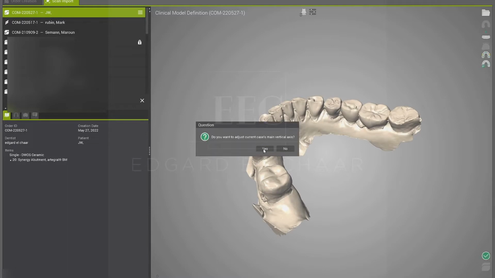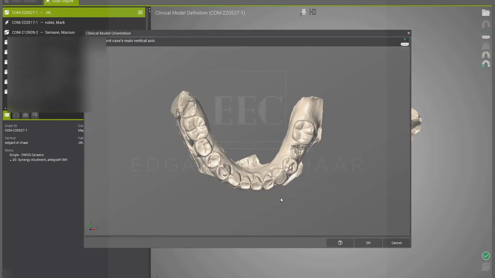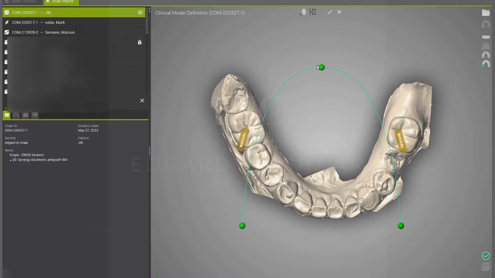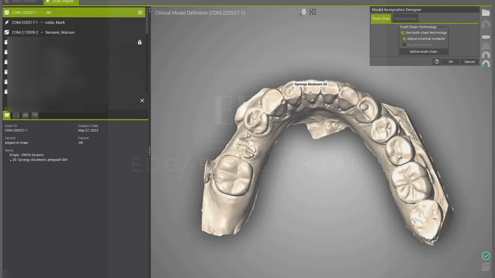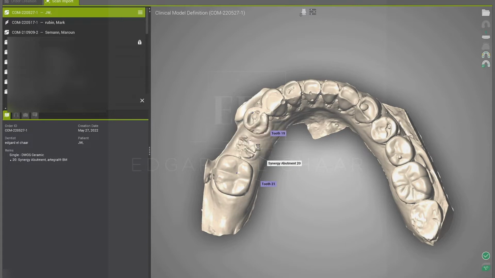And now it will ask me to adjust the vertical axis. And it's oriented on the mandibular. I press OK. And then it gives me the curve. Doesn't matter how many times you do that, it will always mess it up like this. So you bring back this down to here. And this one to here. And now you press on the white check mark and it puts it in position. Now it gives me the synergy abutment and that is the synergy abutment. So you put this in position. And you press OK, and now you have it. Are you finished? Yes, we will move forward.